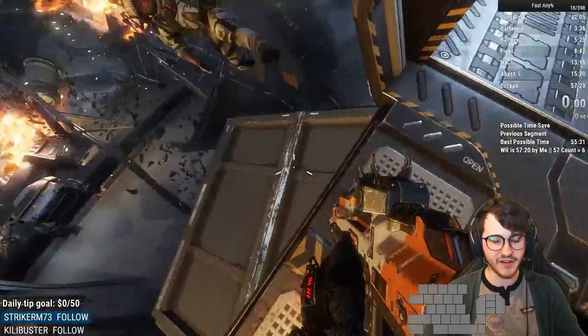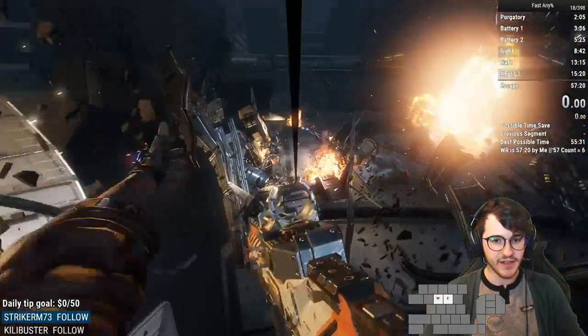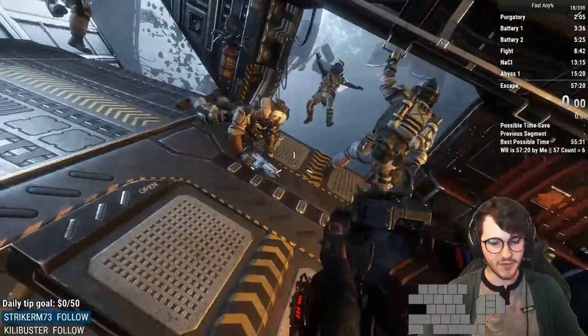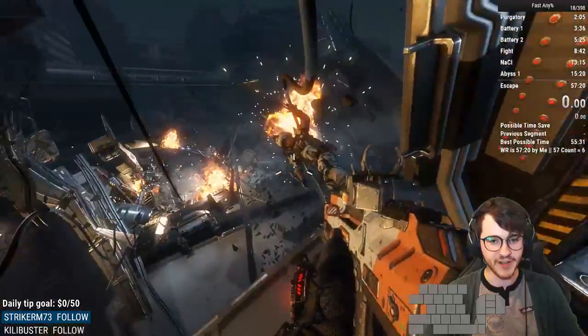So I'm going to double jump from here, and that's going to get you into this ship without mantling at all. It's a bit difficult to time, honestly. Right here, sometimes you end up mantling, but you can get in there without mantling at all. It's just a little bit faster, right?